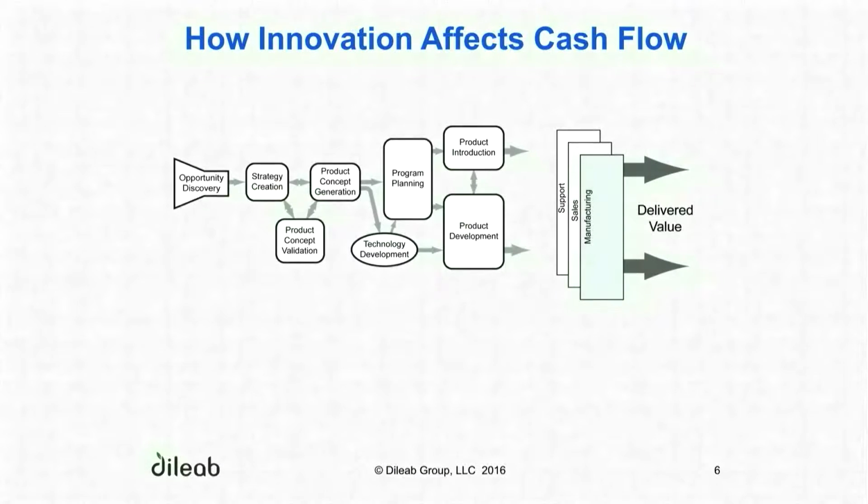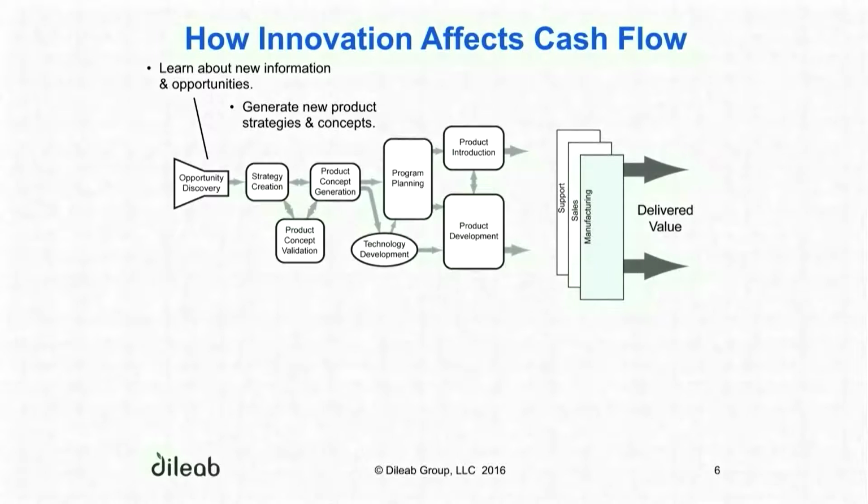The objectives of the core learning machine are to first, discover new and relevant ideas and opportunity. Next, these inputs are translated into winning product strategies and concepts. And finally, new product concepts are transformed into new value delivered to the customer. If we consider the nature of efforts underway in the various functions that are included, we can draw some conclusions on how innovation activities affect our cash flow analysis and perhaps how to manage the unpredictable.